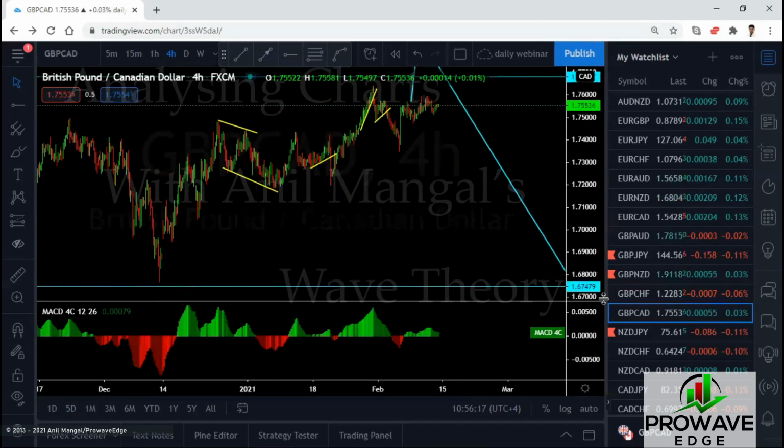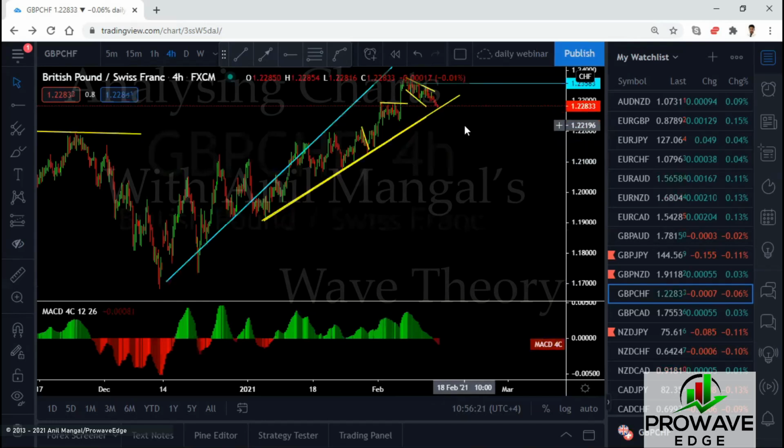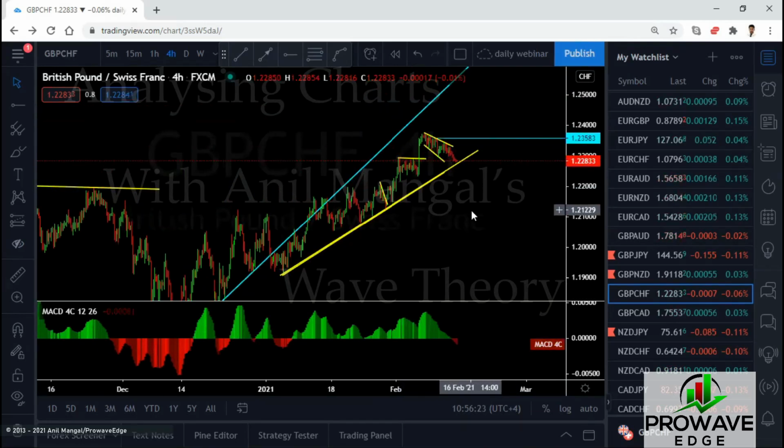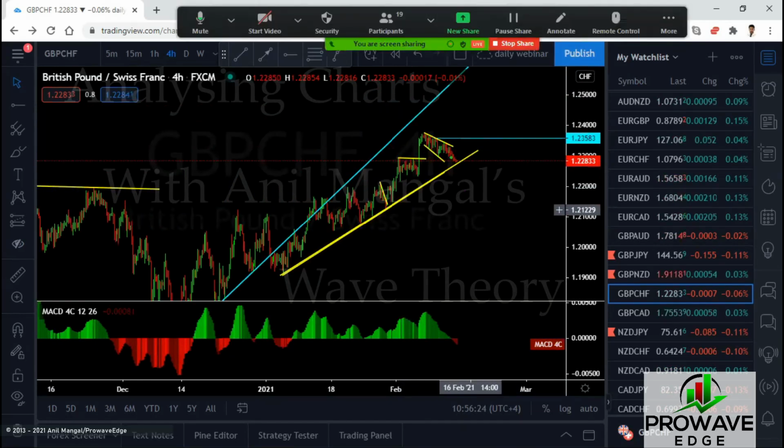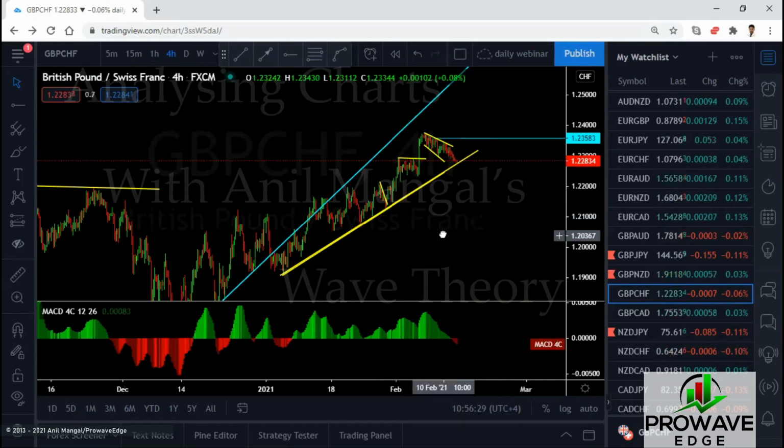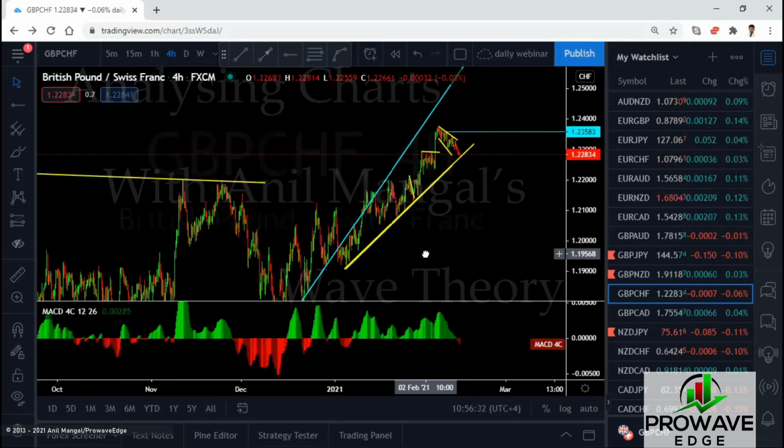Pound CAD. Hey, by the way, this could break out. If it breaks out, you will not be in the sell, because it's not a sell. So they can break out. They sometimes start very slow. For us to decide that it's a sell, it has to come here, make a flag, and then we'll sell. So we don't have a sell setup on this, although it could come down.